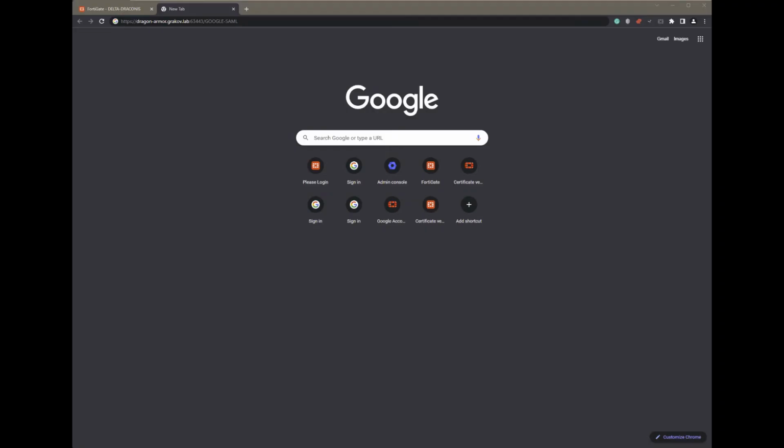Now I will show you how logout works and what settings we need to implement to achieve one of the three behaviors. The first behavior, to log you out only from SSL VPN portal. This behavior will not log you out from the identity provider account. Second behavior, to log you out from the SSL VPN portal and from the identity provider account. And the third behavior, log you out from the SSL VPN portal, identity provider account, and redirect back to the logout page of the FortiGate SSL VPN or your service provider.